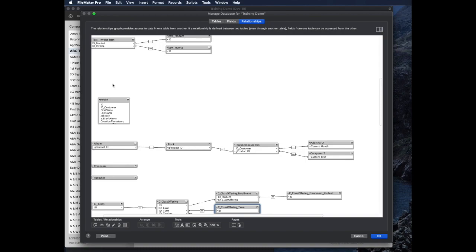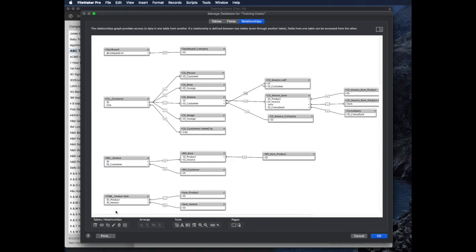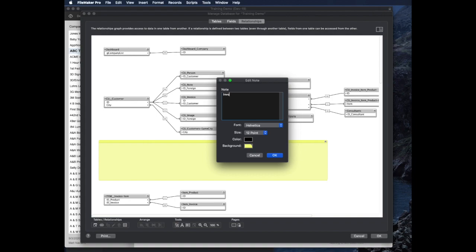Tip number 6 is very often on the graph, you're going to want to be able to have some sort of a note or some hint about what you're doing. So if I want one behind this invoice TOG, there's a way to do that, which is the text tool. If I can just draw a box here, I can put a note in like invoice, and then like who created it and when, and type correctly.